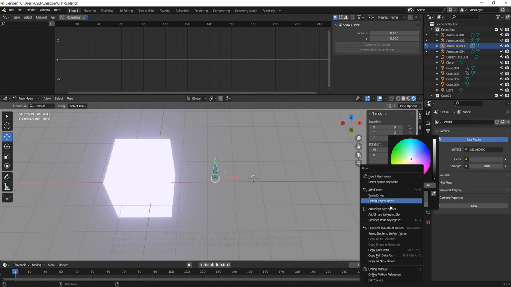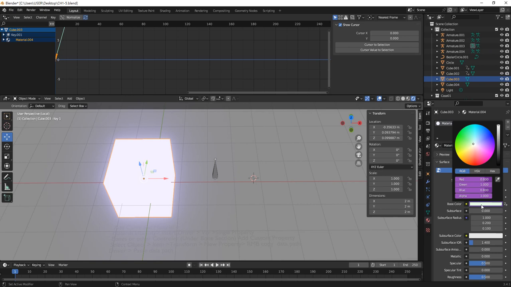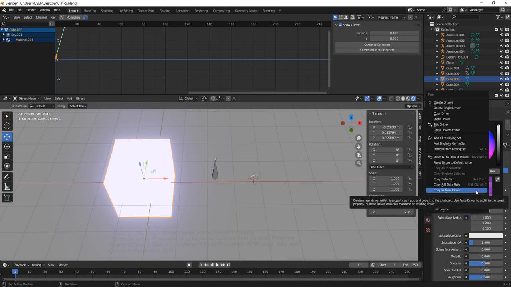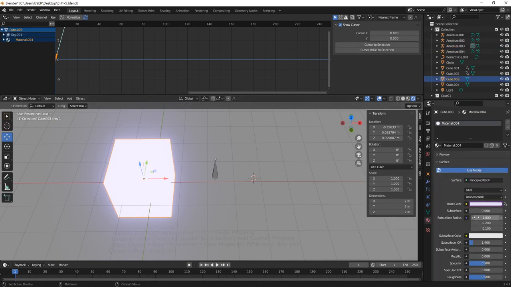For this one as well, let's right click and copy as new driver. And let's go to here, choosing the blue one, and right click and choose paste driver. So now with this guy, we can just directly, well, still it doesn't work. Why is that? Let's take a look.